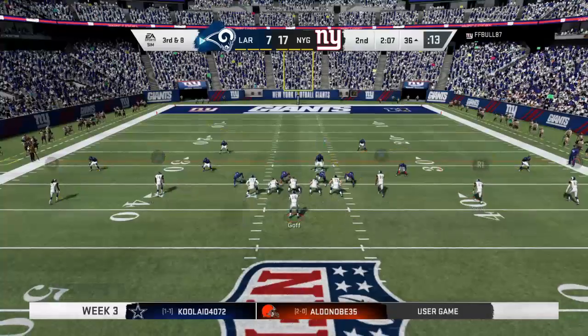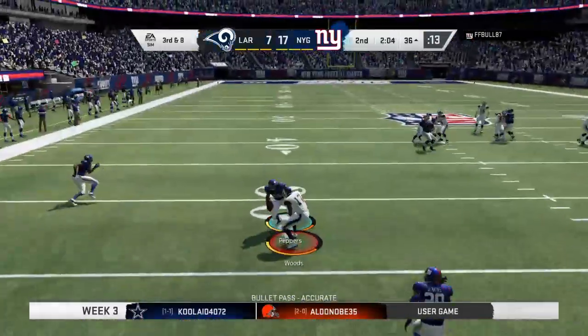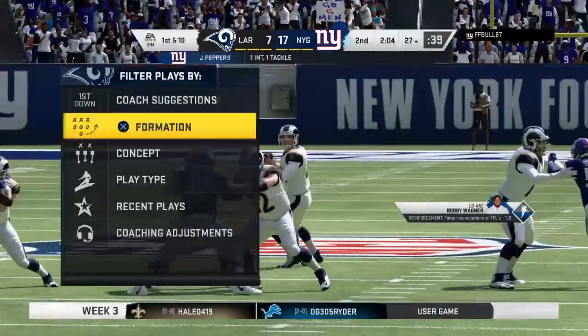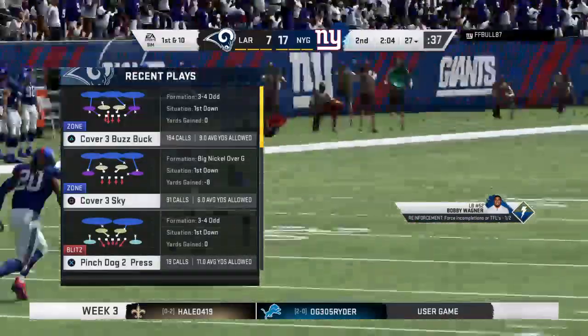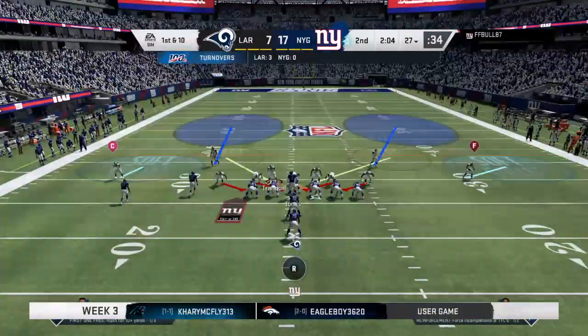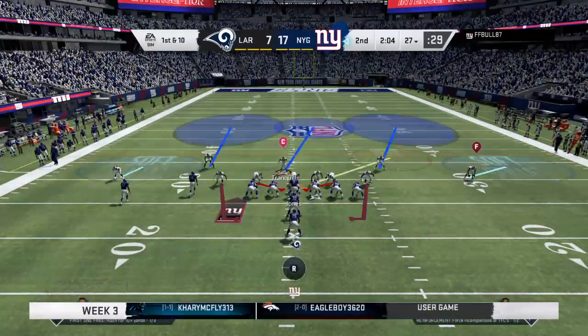Throwing on third. Goff. And for the third time here in this half, it's intercepted. Picked up by the Michigan man, Jabril Peppers. And they're going to set up shop at the 27-yard line. Jones and the Giants now with a 1st and 10 at their own 27.